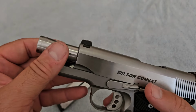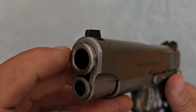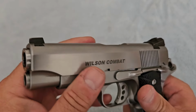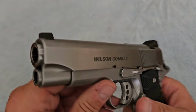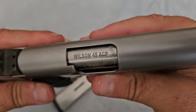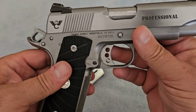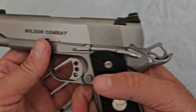And what that is for, when this slide closes, this thing is hand fit into this slide, and there is no movement whatsoever on this thing. So instead of having a barrel bushing, it actually fits in there and it's hand fit into the slide. And Wilson Combat makes all their barrels. This is Wilson 45 ECP. They're all match grade barrels, and they're the top quality of everything.